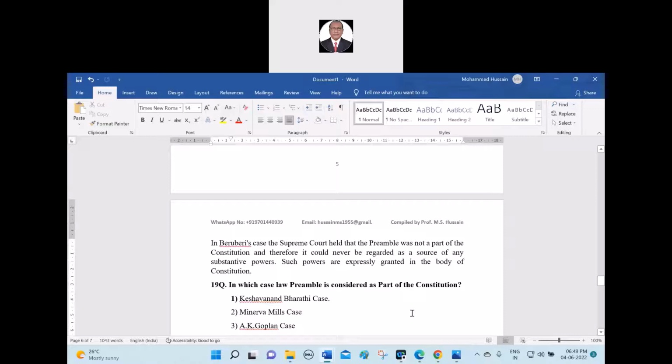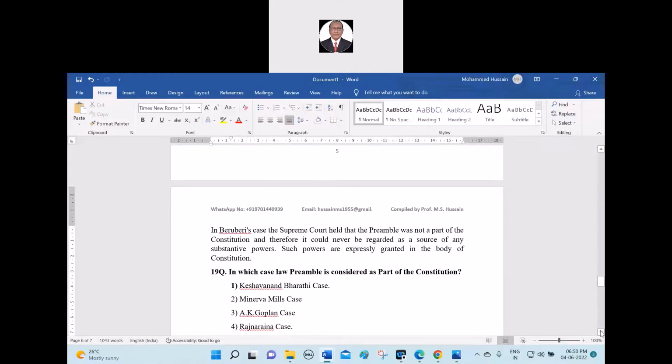This also you have to read. So in which case law is the preamble considered as a part of the Constitution? It is the Kesavananda Bharati case law. And the Maneka Gandhi case law is there. What does it show? Right to life and personal liberty, sir. Yes, it is there, but due procedure should be followed. Due process of law should be followed, and personal liberty cannot be curtailed. That is the principle evolved over there.